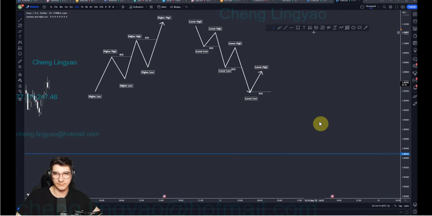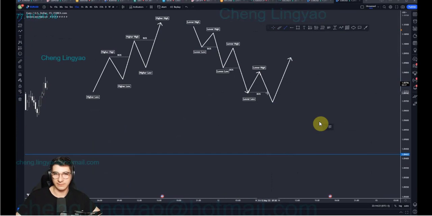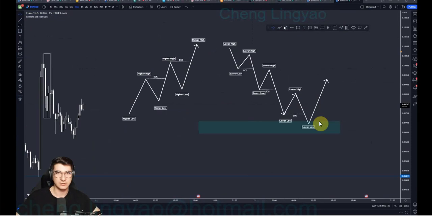But however, if price comes here, it breaks the low, it creates the break of structure to the downside, but then comes back up. So we have the break of structure to the downside, we create the lower low. Let's say we hit a higher time frame zone, and then price decides to take the high that created the low. So every time we create a break of structure, we have a high or low that created the other one. So if you're bullish, then this is the low that created the break of structure and the new high. Same here, this is the low that created the high and the break of structure.